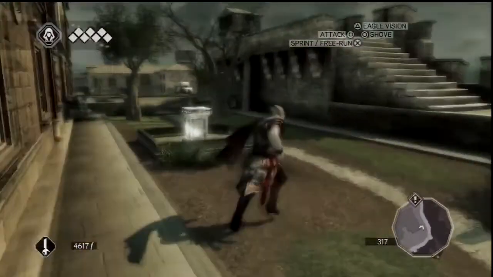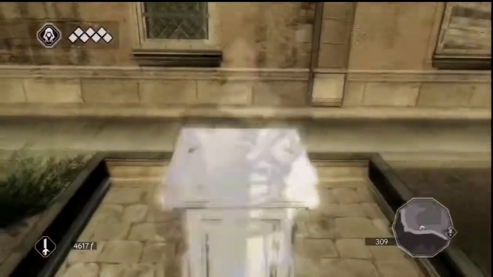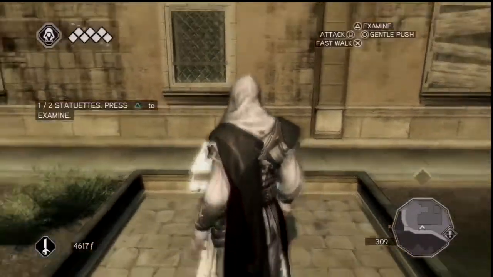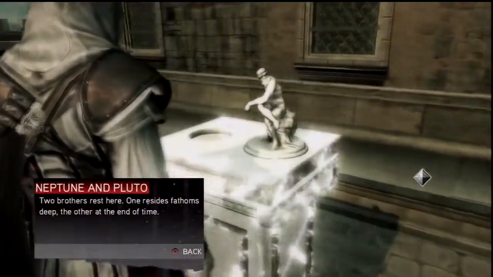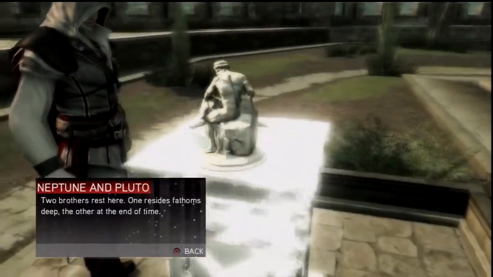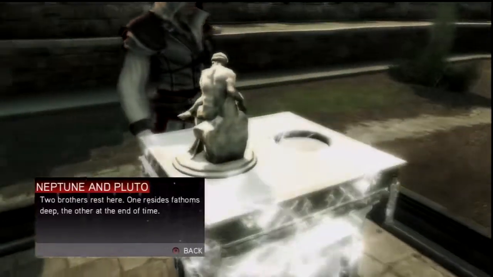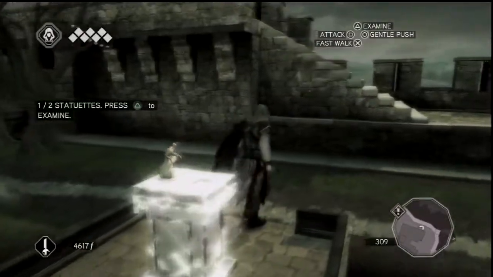Oh man, we knocked this little side quest out of the park. No, we didn't! We didn't! Oh no! Neptune and Pluto. Okay. So I'm missing Neptune because clearly he's the guy with the trident. When we come back, Neptune. Bye, everybody.